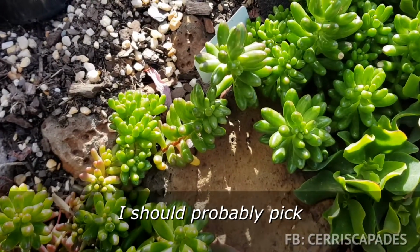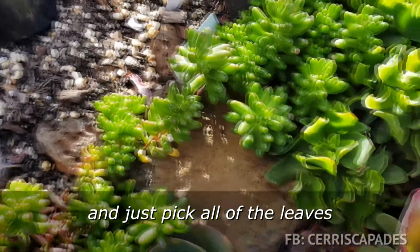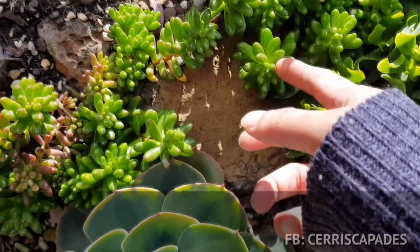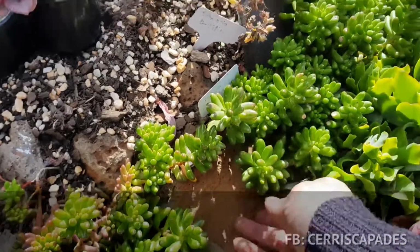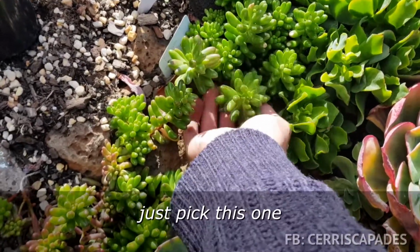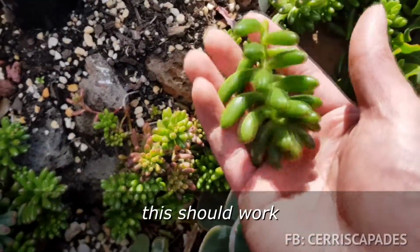I should probably pick one of these, just one branch, and pick all of the leaves. I've got a lot here, so maybe this one or this. Yeah, maybe this one. This looks pretty established. Let's pick this one. Yeah, it should work.